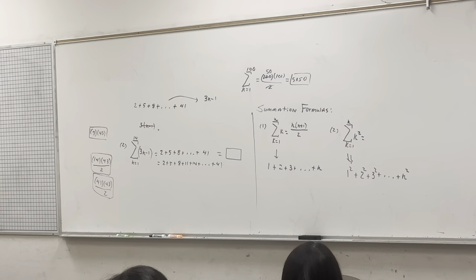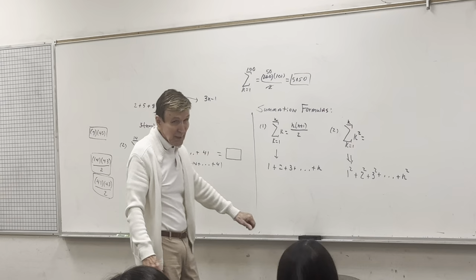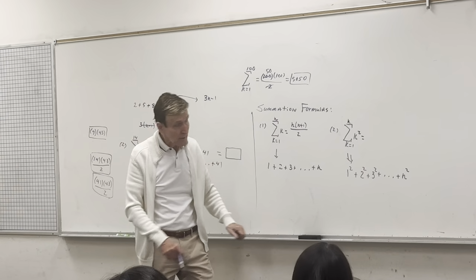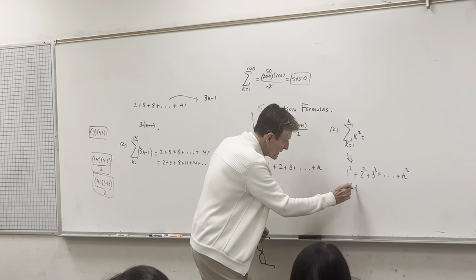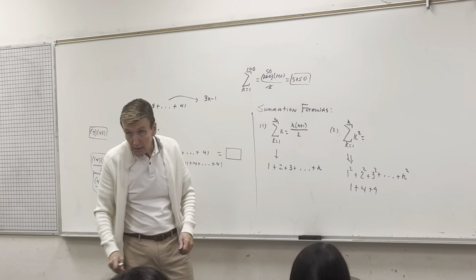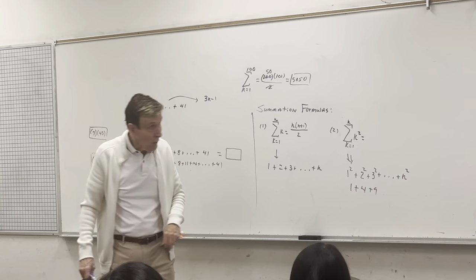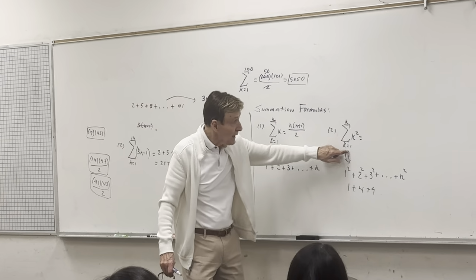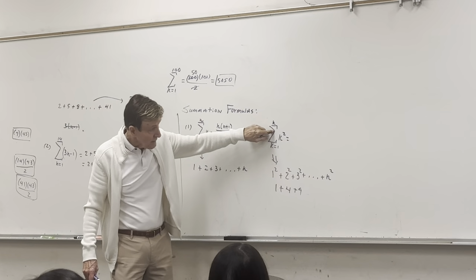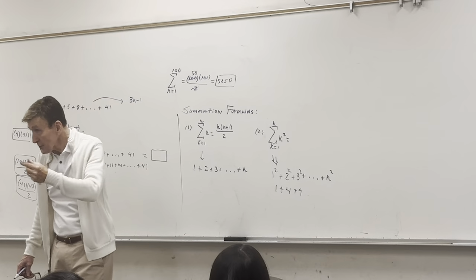Now, if I ask you right now at this point, can anyone tell me the sum of the first 3 terms? What's the sum of the first 3 terms? I got 1, just out of curiosity, 4, and 9. Is that 14? Yes. So the first 3 sum up to 14. So I'm assuming if I start at 1 and stop at 3 on this, the sum should be 14, if I ask you to add up the first 3?